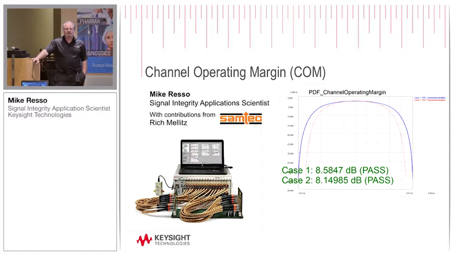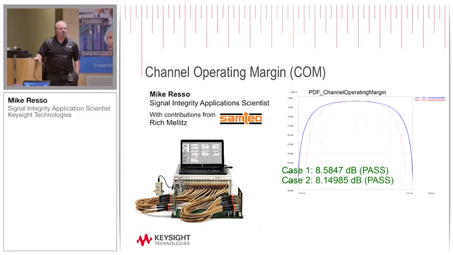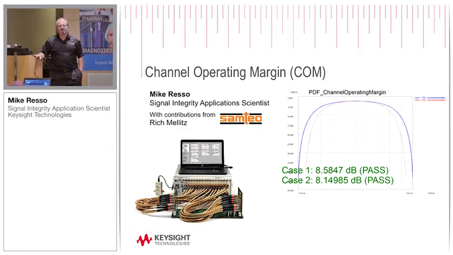My name is Mike Resso. I've been with Keysight Technologies for about 20 years now. Started back in Hewlett-Packard Lightwave division with Jeff and Rob and some of the other folks. So I've had the pleasure of working with these other speakers for quite a long time. I'm the signal integrity application scientist, and I work in the Internet Infrastructure Group in Santa Rosa.